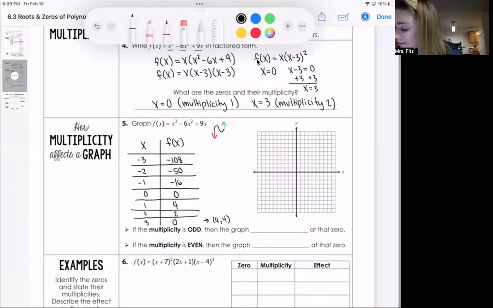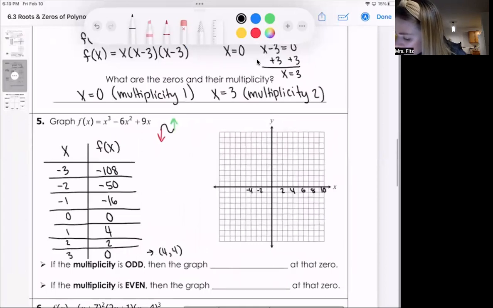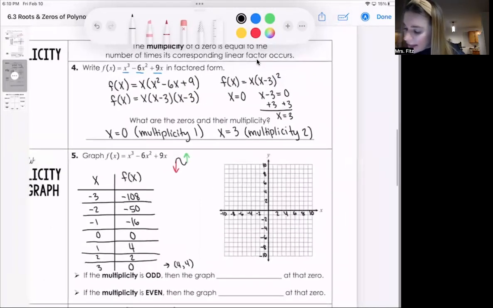Okay, so I'm going to go ahead and scale this very quickly. I'm just going to go by ones. Let me zoom in a little bit to make that a little easier. Okay. So you can see, just looking at our table, we're going to have 2 zeros. And I'm going to show you when you factor this. Actually, I think it's the same one we just factored, right? So when you factor it, this factors to x times (x minus 3) squared, right? So let's see what that duplicate, the squared, does to our zeros.